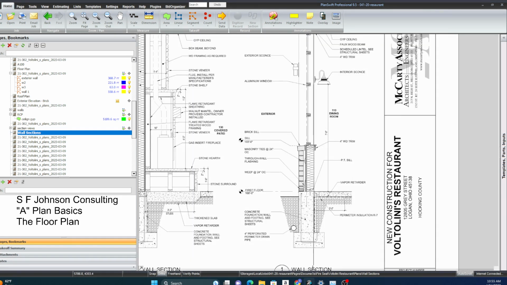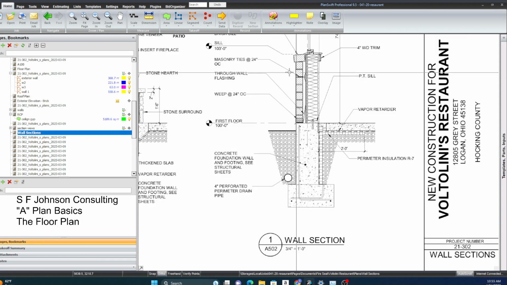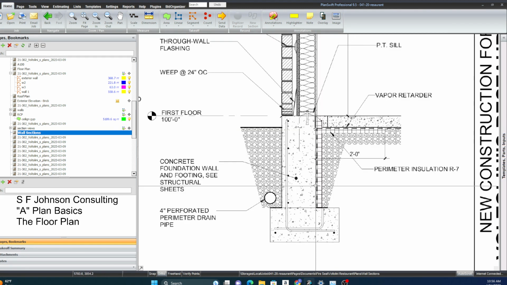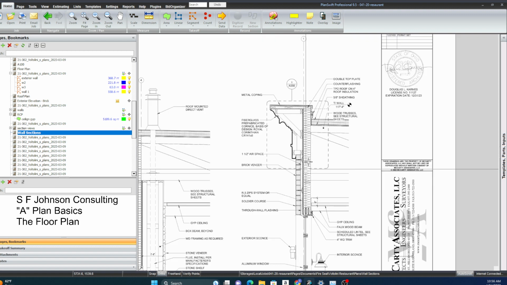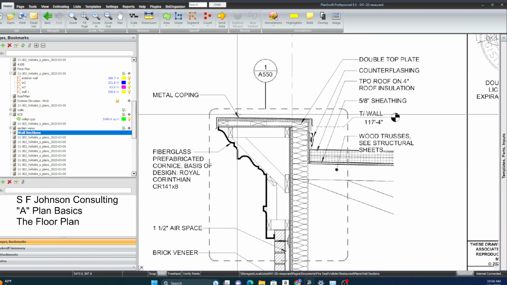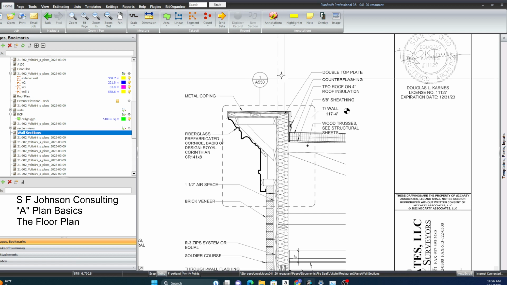Now we can see our section views. Okay, so if I am, okay, let me stop right here now. If I'm the framer, I'm going to get this section view. If I'm the roofer, I'm going to get this section view, because I need to look at my roofing. Okay, and part of the roofing section view, if I'm the roofer, part of the A plans, okay, part of a set we're going to review.